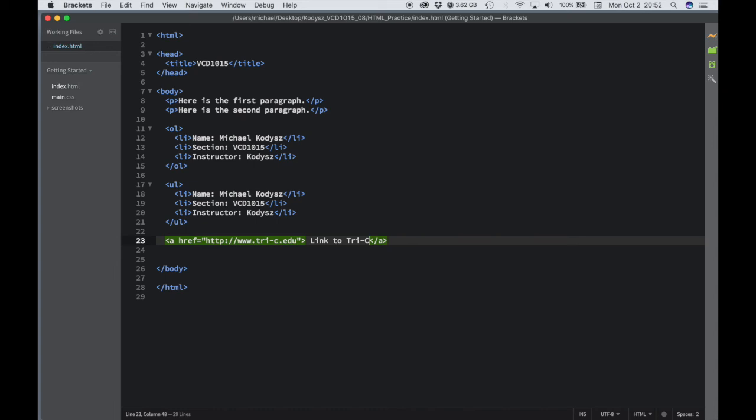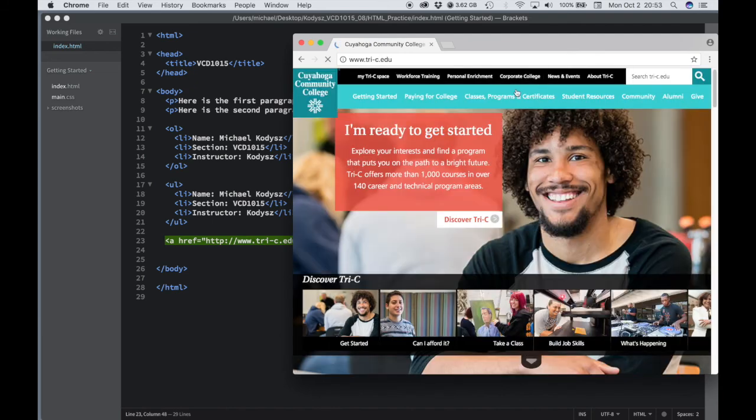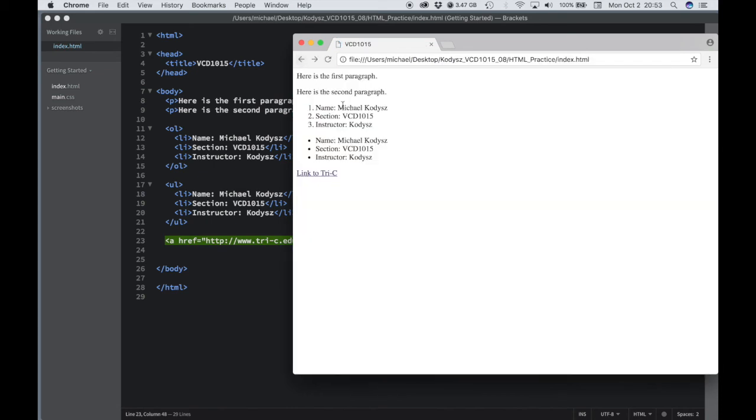All right, save. Take a look at what we have in our browser window, and we have our link. And if I click on that link, you can see that it's a hyperlink because it's got this underline, and we go right to the Tri-C homepage.